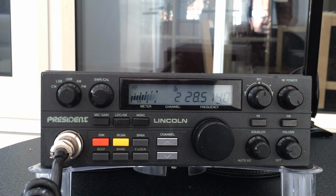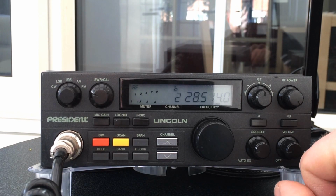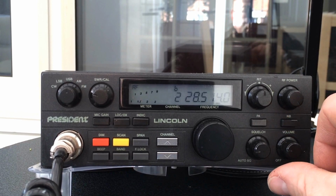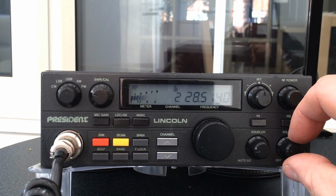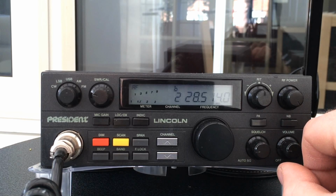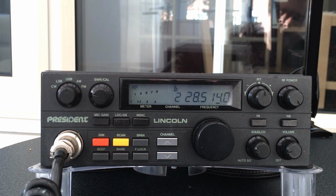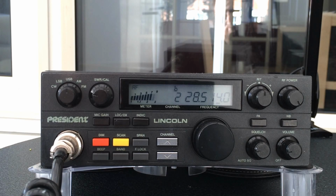So this one's probably doing about 14 or 15 watts on SSB. So not absolutely perfect by any means. A few knocks and bangs in there on the cover. But it seems to work quite nicely. Signal to noise is very good on these. I mean, when you think really what they are, they're really very, very good.